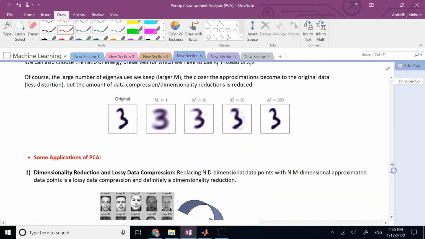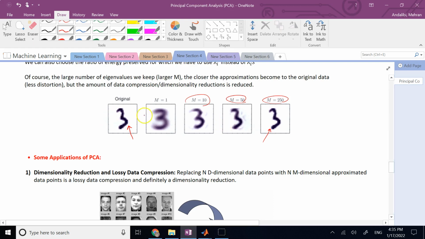So if you reconstruct with 250 eigenvectors instead of 780, which is a huge amount of reduction in the data, the difference is not something you can easily recognize, right? So still it's a lot of compression. Instead of 784 eigenvectors or directions or dimensions, you only need 250 of them for a very, very good recognition. Maybe for your classification algorithm it's enough to use just 50, or maybe 10, or maybe 1. So depending on how your classifier performs, any number of these m's might be able to work with it, and you get a lot of reduction in the data.